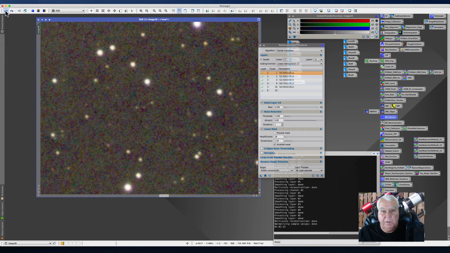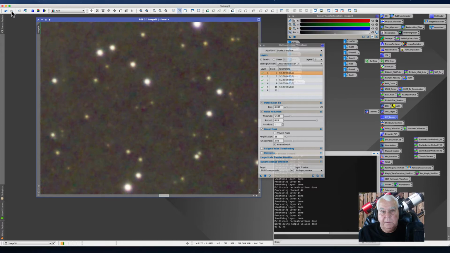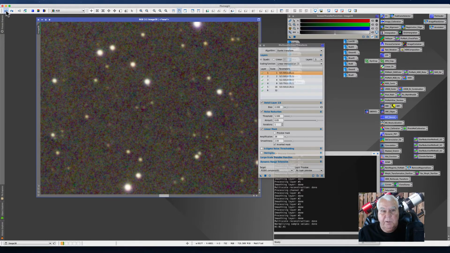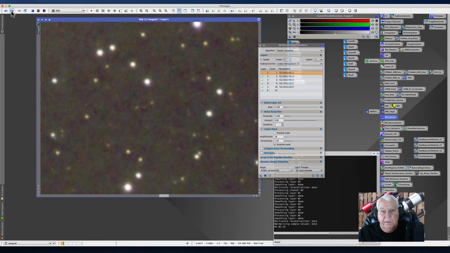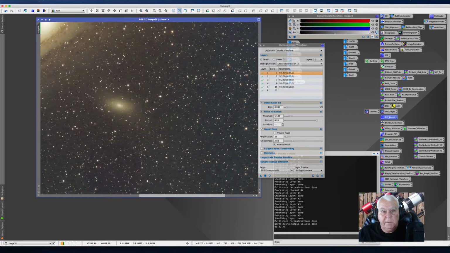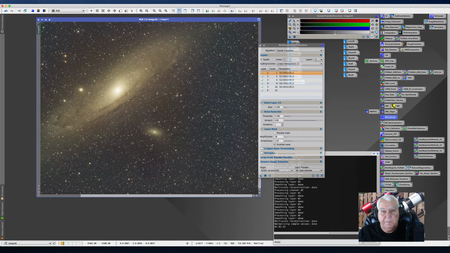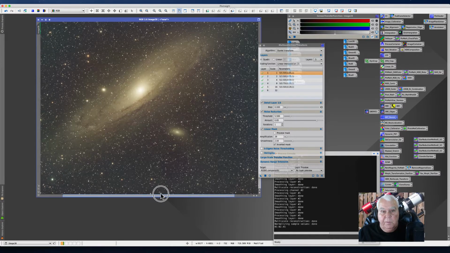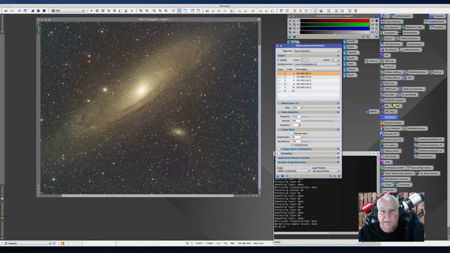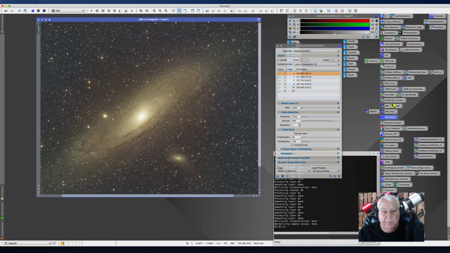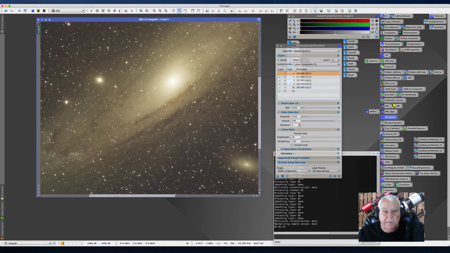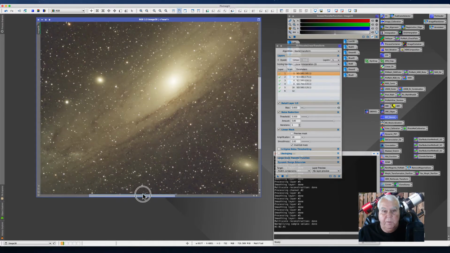And my stars are looking just fine. I may have gone just a little bit too far on those stars with my mask, but I'm going to get rid of those stars anyway and add the other stars back. But had I not shot for the stars, I might redo this and have my mask include more of the stars.